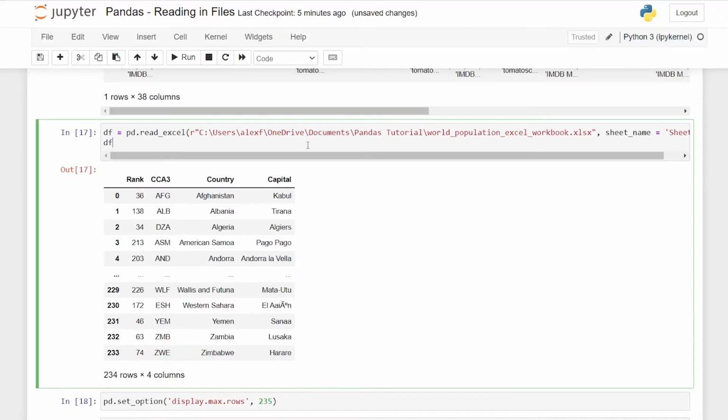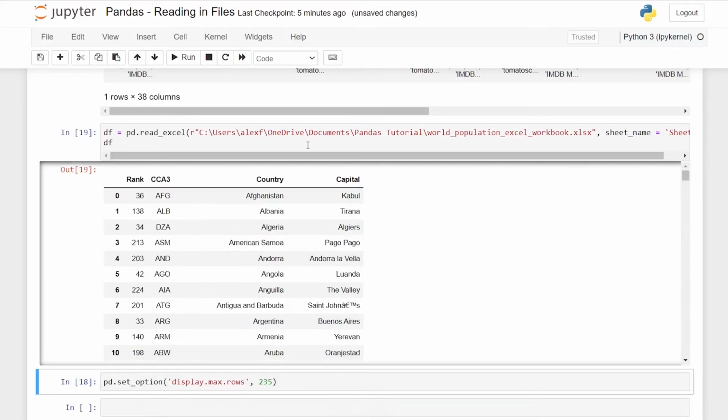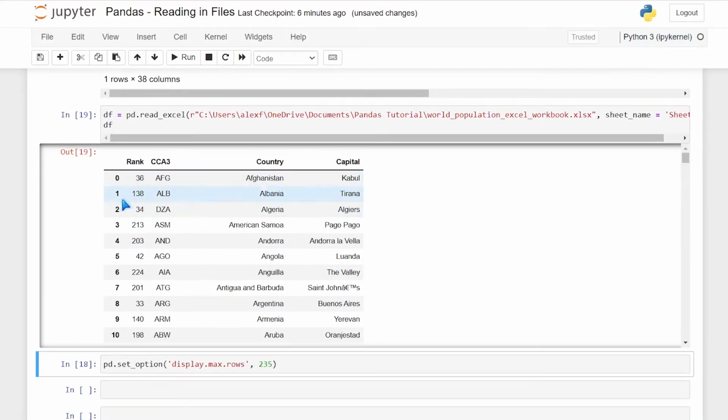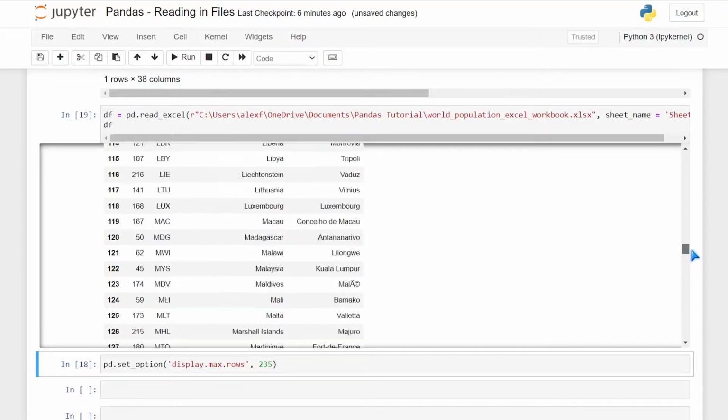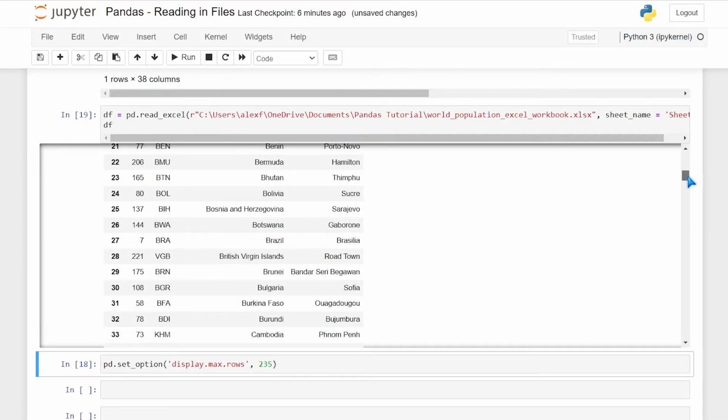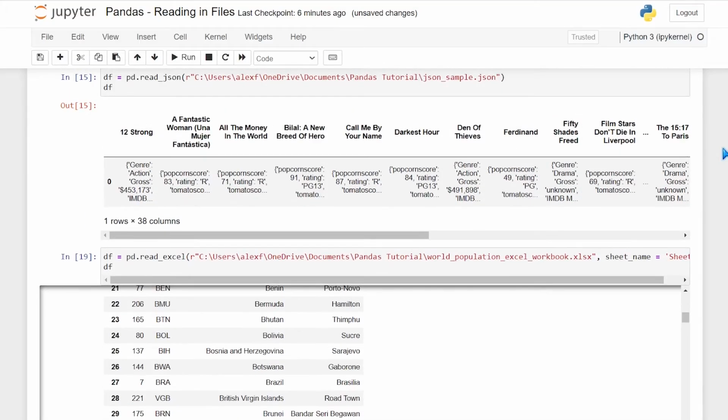So let's read in this file again, and you'll see how it's changed. Now we have all of the numbers, and we have this little bar on the right that allows us to go down all the way to the bottom and all the way to the top. So now we can actually look and kind of skim and see our values. I like that better than just having the shorter version. We can do the exact same thing on columns as well.